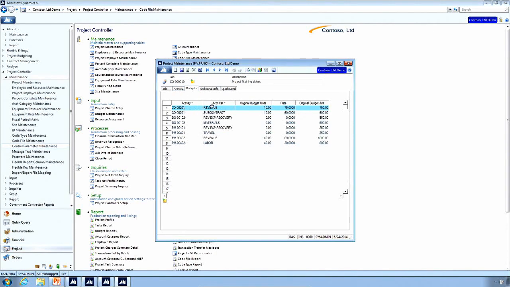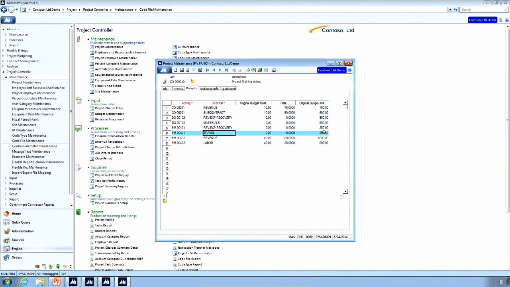So you'll notice I have my subcontract. This is the cost that we talked about before of $600. And then the revenue expected on that per hour is $75 an hour. So I've created a revenue budget around that cost for $750. Then I have a materials cost, which was $500, and I'm expected to mark that up and apply that 10%. So my revenue on this task is expected to be $550.